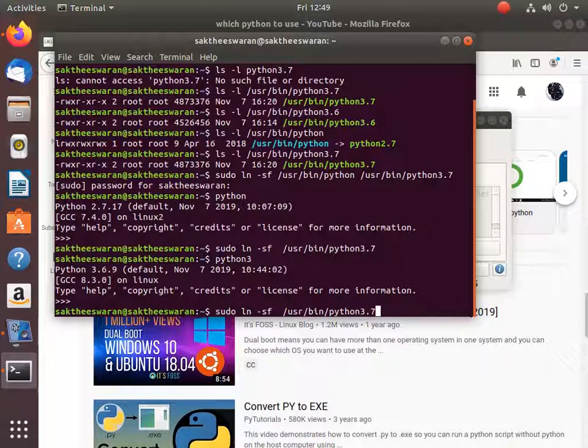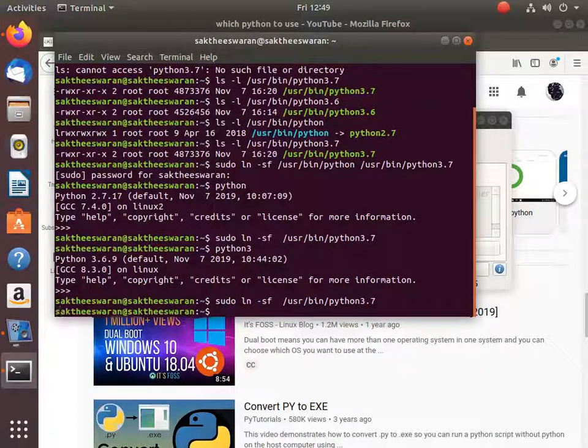Okay, and after that what you have to do is alias python equal to /usr/bin/python3.7, and just type this apostrophe and hit enter.